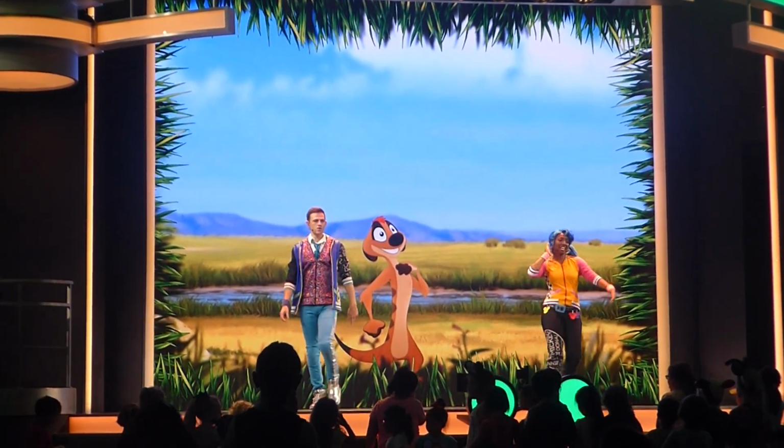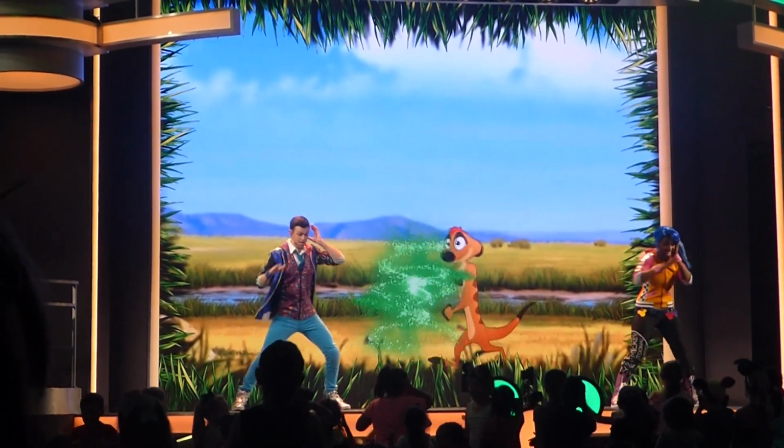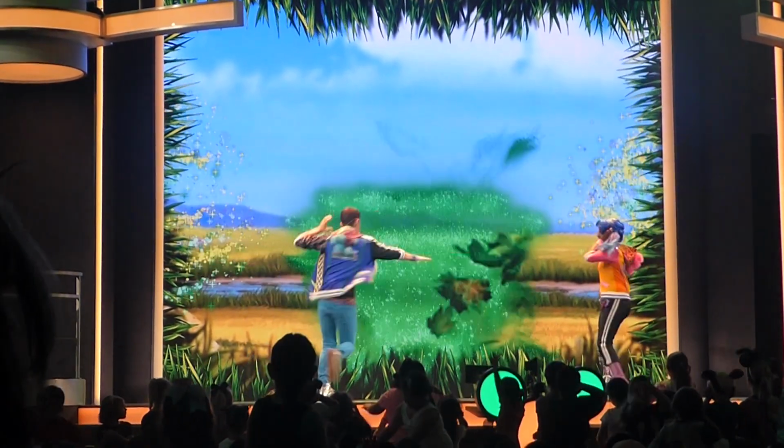Dance lesson from Timon. Well, let's spin them in, everybody. Headphones up and spin. Timon, spin.